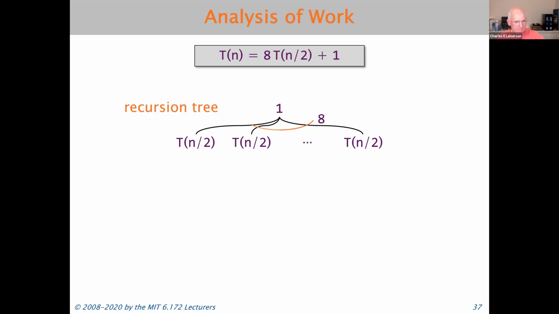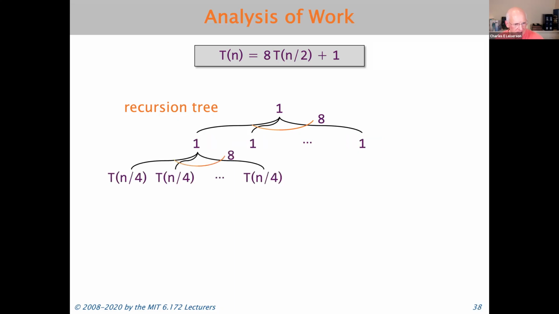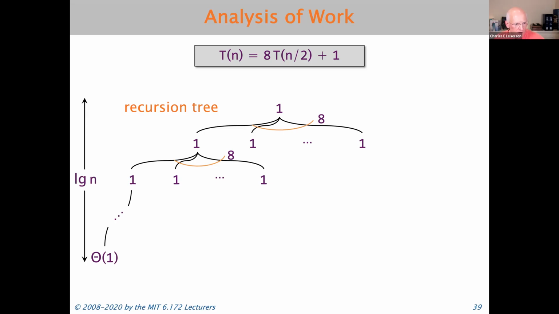And now each time we expand that, we always maintain the invariant that all the work is represented. So we just replaced it with the right-hand side where we expanded into 8 subproblems of size n over 2. And then we expand each of those, and we keep going down until n becomes 1, at which time we have theta 1 work. And now to analyze this, first of all, we observe that we go down log base 2 of n levels because we're cutting down level by level.